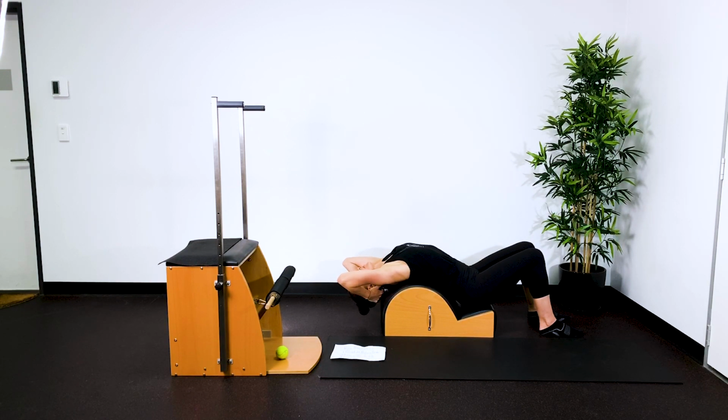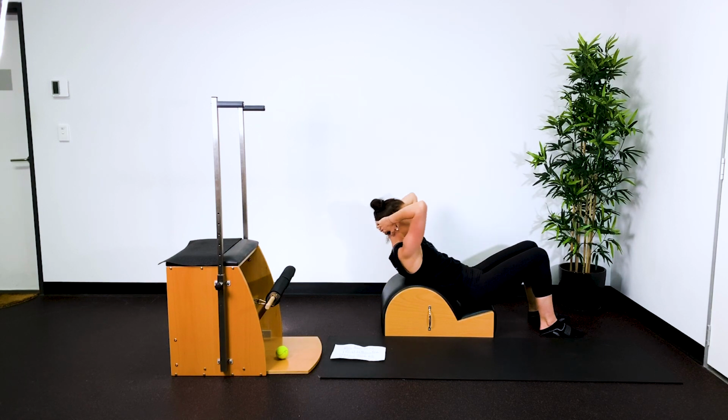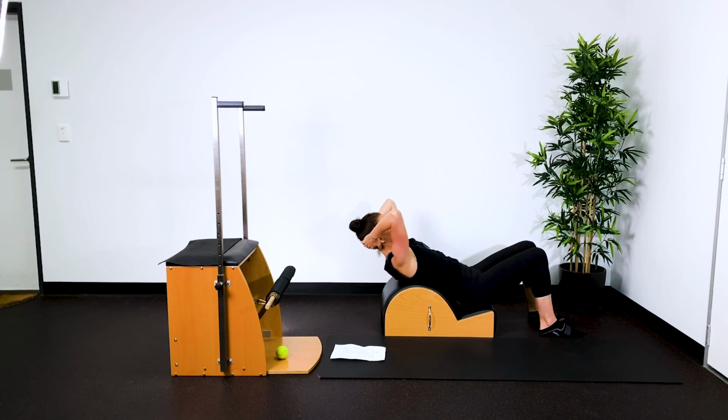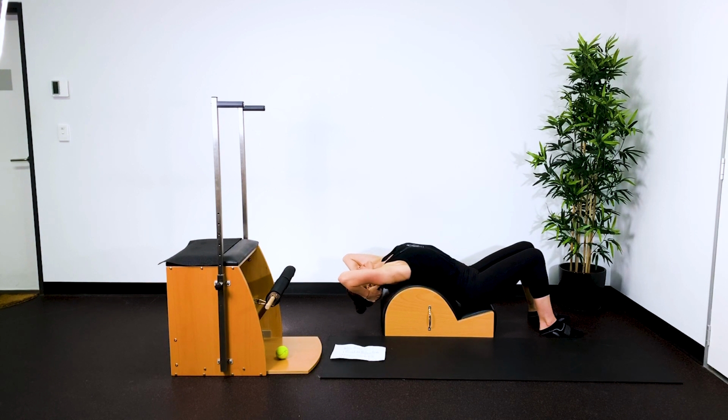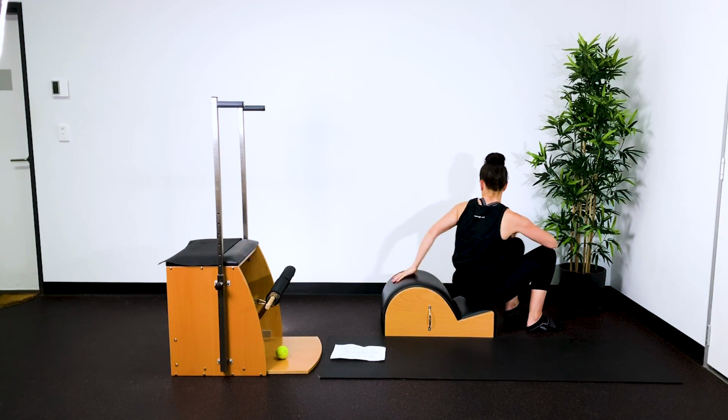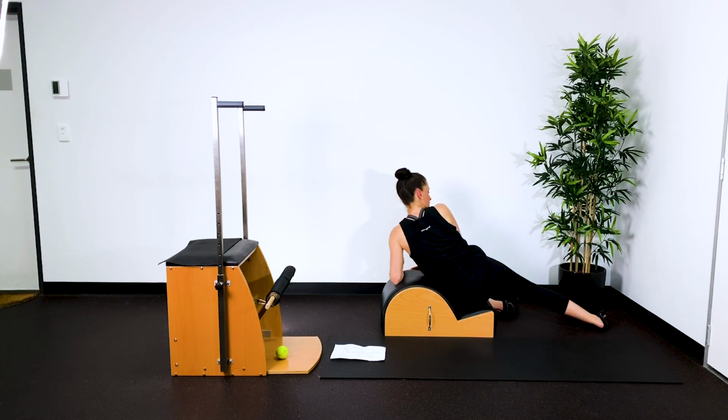Ever so slightly contracting the buttocks. So it'll feel like you're slightly posteriorly tilting with the pelvis here, so the hamstrings are engaged. Reaching the elbows, the armpits up and over. Allow your spine to arch back. And then up you come, other side.